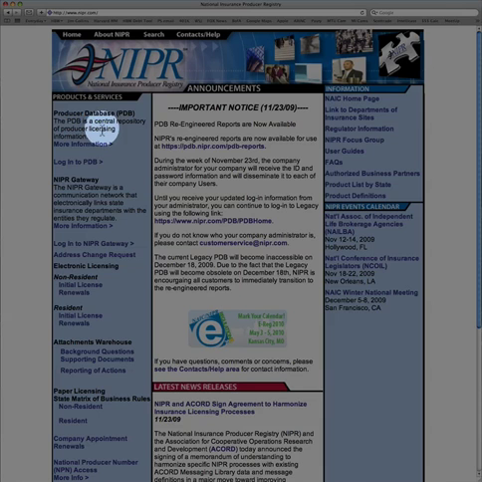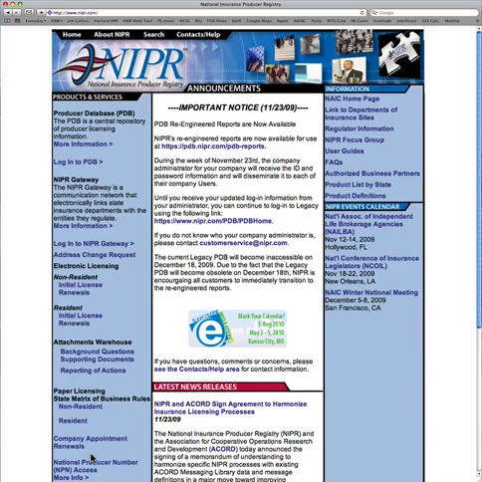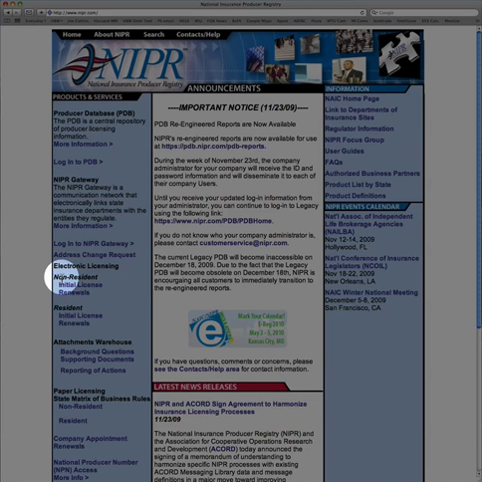So you'll see on the left here, there's a whole bunch of links to various things that you may need with regard to your state. Now don't forget, you can always go as well to the state's Department of Insurance. So I'm in Arizona. Let's say I wanted to get licensed in Michigan. I'd just Google Michigan Department of Insurance, and I could find their website and figure out what I need to do to get a license. Or I could just come here to NIPR.com. You'll see here there's a non-resident title for initial license and for renewals.